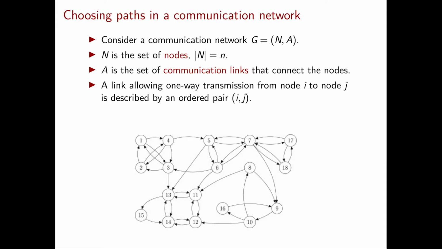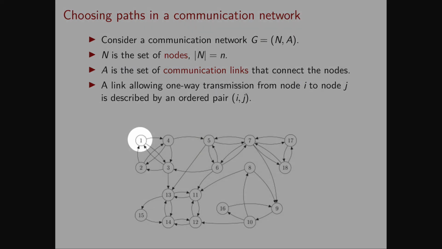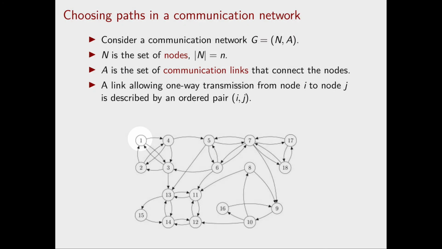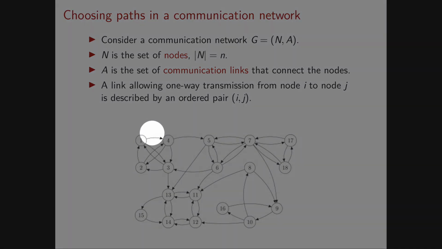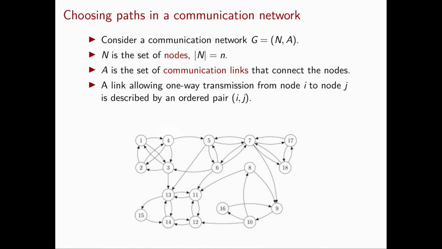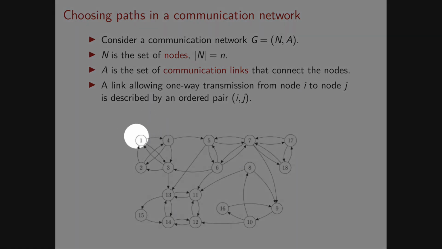The way you should think about this is that you have a bunch of, let's say, offices of your company, and these are formally called the nodes of the communication network. Now, in this picture, these are the circles with the number inside. Then you have a number of communication links that connect your nodes. Now in these pictures, these are the arrows. For example, here we have an arrow from 1 to 4, and this represents the fact that you can transmit data from your node 1 to your node 4.